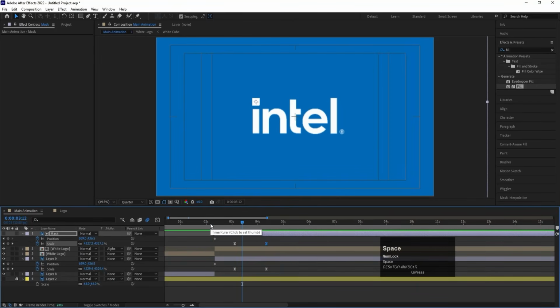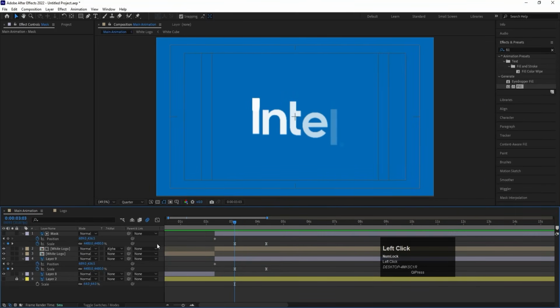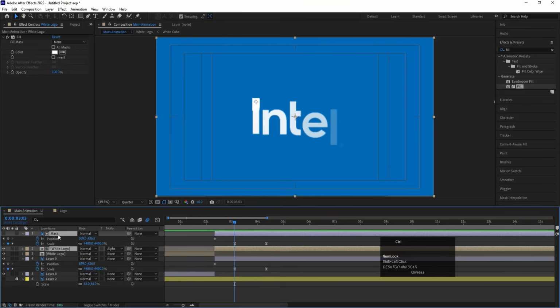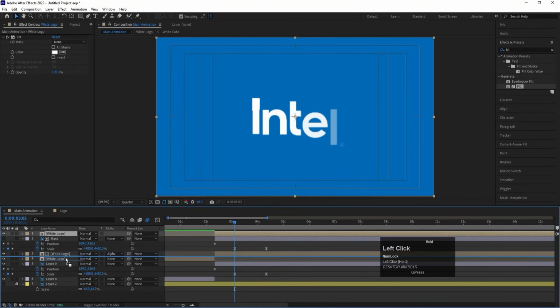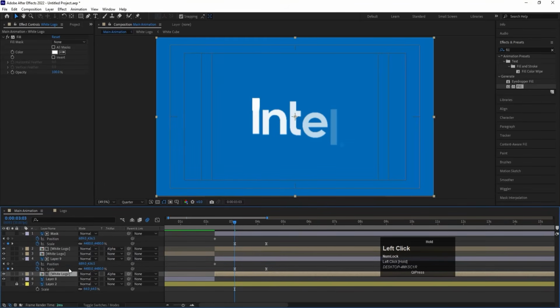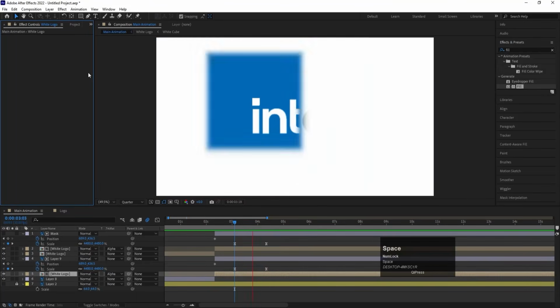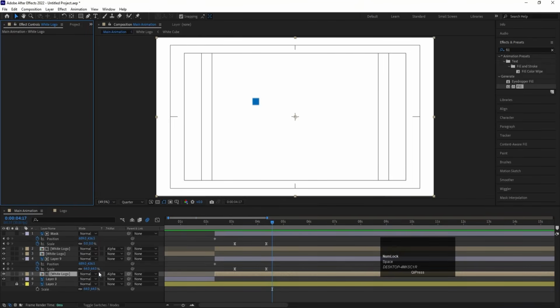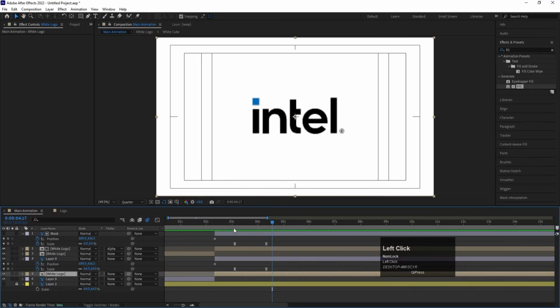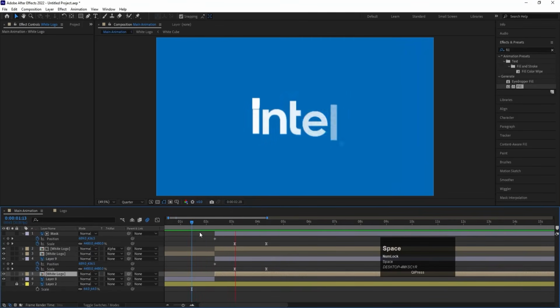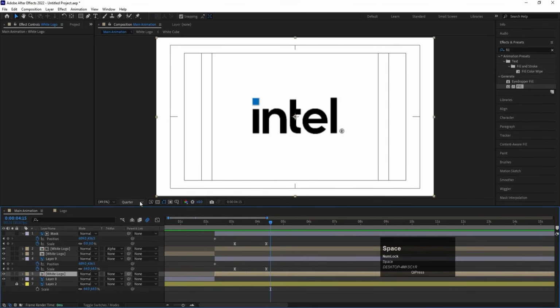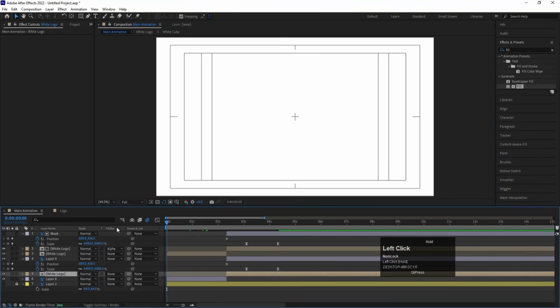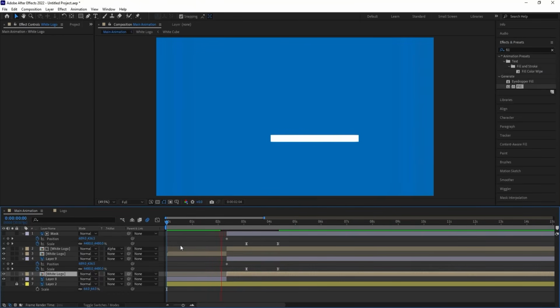Now what we need to do over here, at this point I'm going to select this white logo and hit Ctrl D, bring this to the top, and then bring this to the bottom of all of them, and we are going to remove this fill effect. Let's delete it. And now if you check it out, we will get something like that, and remove this alpha mask. Okay, like that. So we have our original logo over here, and let's make this full resolution. So now if you check it out, this animation, we'll get this.